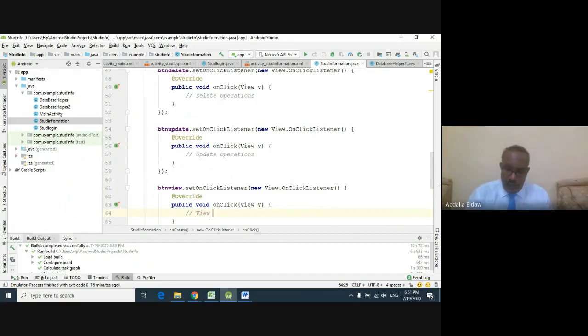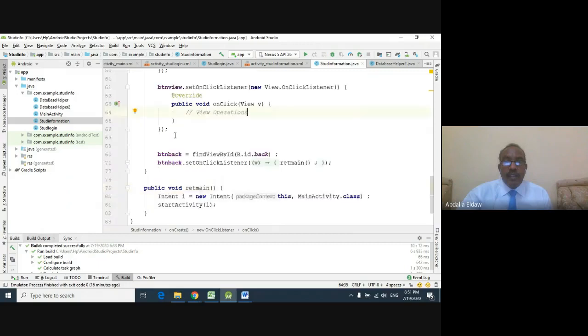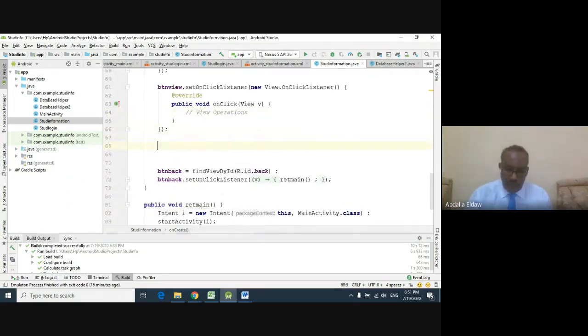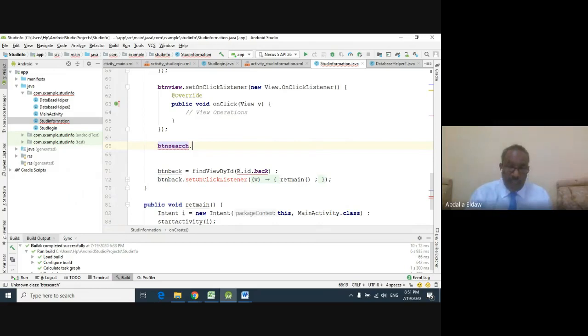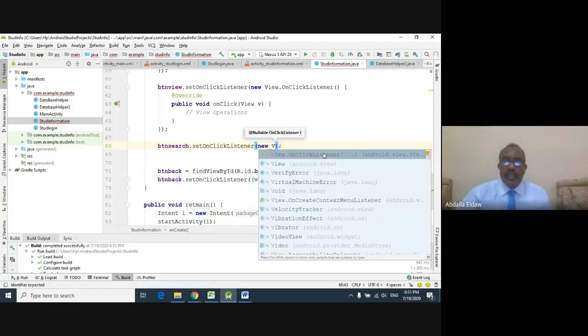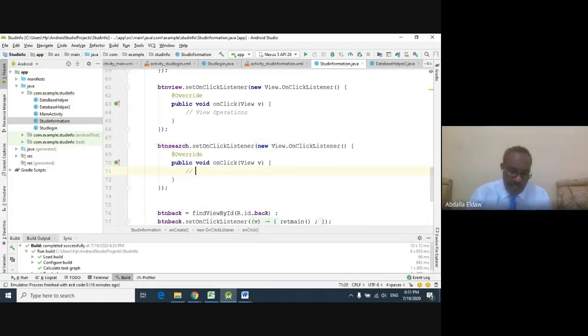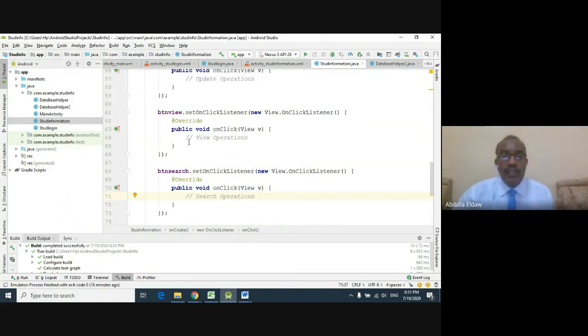The last button is search, btn search, dot set on click listener, new View.OnClickListener, here search operations. Now we have finished generating the code.